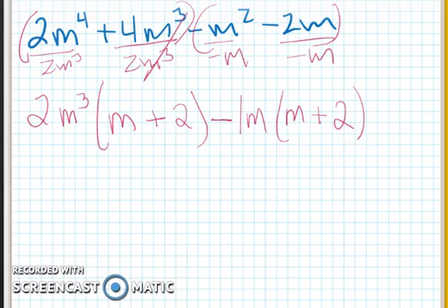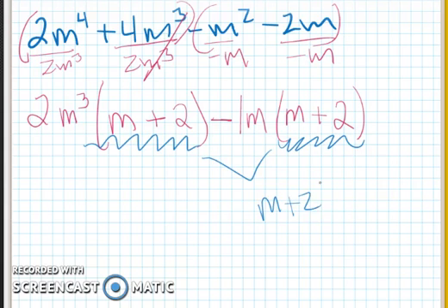And I get to say my favorite saying here. They look the same. They look the same. Okay, so we write it once: m plus 2. Okay, on the next grouping, what we have left is 2m to the third minus m. I don't have to write 1m. And this is the correct answer, right?